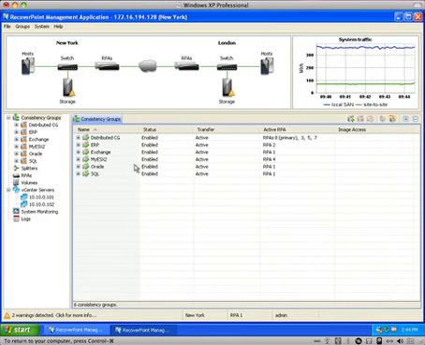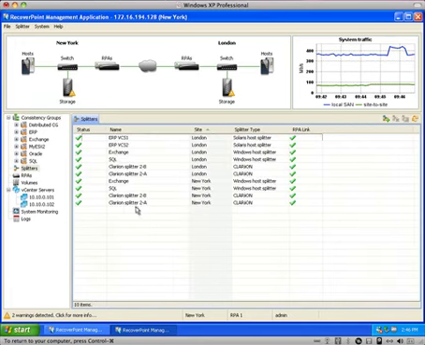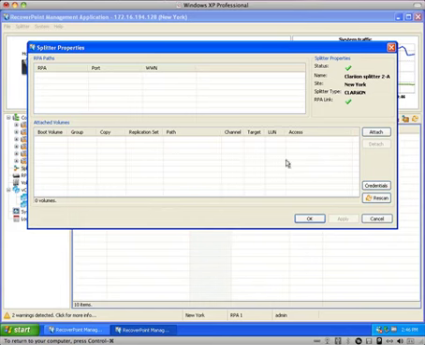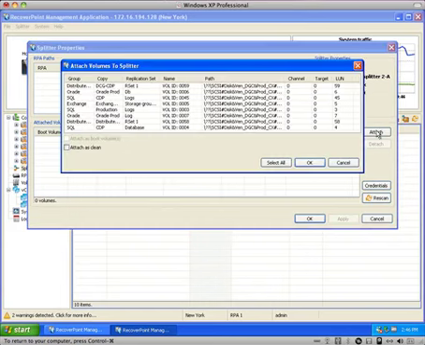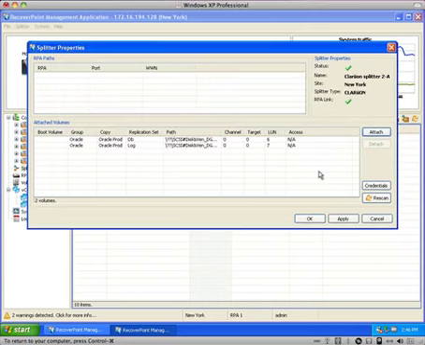And I can see now I have this Oracle consistency group. So you'll notice that whilst we were creating that consistency group, we got a message about the volumes not being attached to the splitter. So in this case, I'm just going to attach those volumes to my splitter in New York. So I'm going to click Attach. Here we can see those Oracle LUNs. So I'm just going to attach those to my splitter.